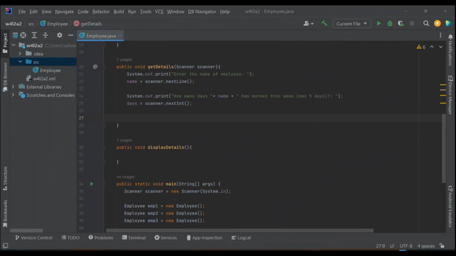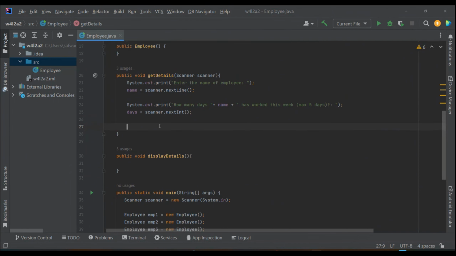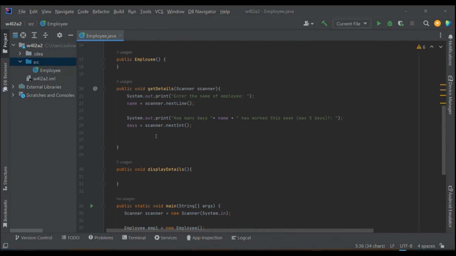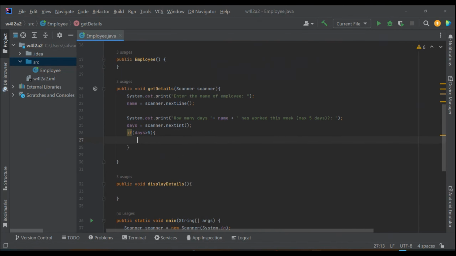After getting this one, we need also to make a small conversion, because it is already written inside the question, assume 5 working days in a week. So in order to keep it only 5, you will make a simple condition. If these days is greater than the 5, in this case, you need to do what? To change the days to 5.